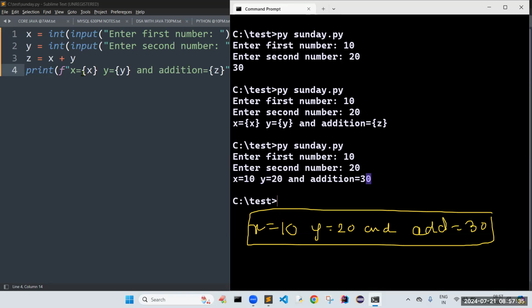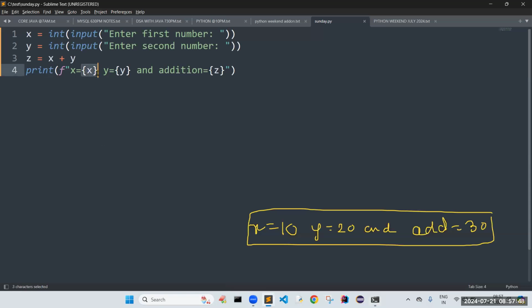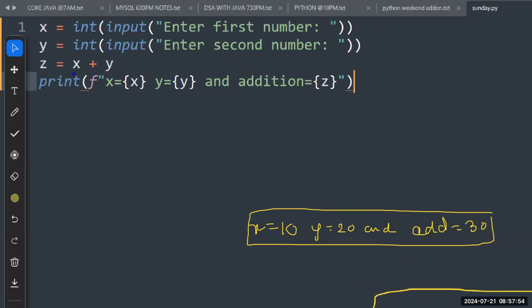How easy it is. I am trying to explain in that manner. If you take Java, some plus operator we have to take. If you take C language, percentage d, such type of terminology is required. But in Python, simply it is going to be substituted. Sir, I think there is nothing in this. You understood very well about this small syntax, whatever I have written.